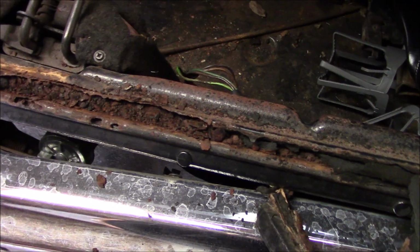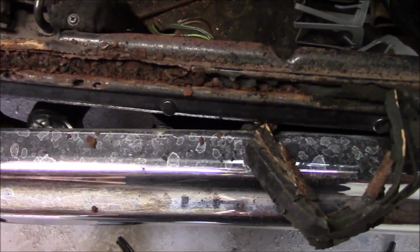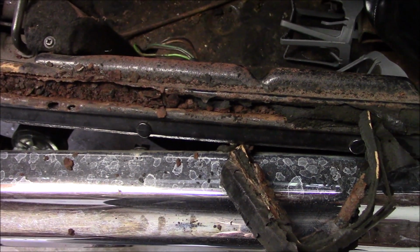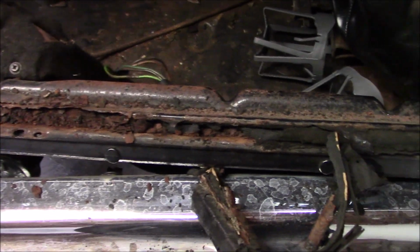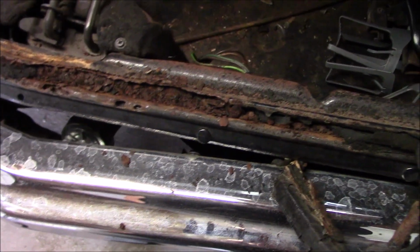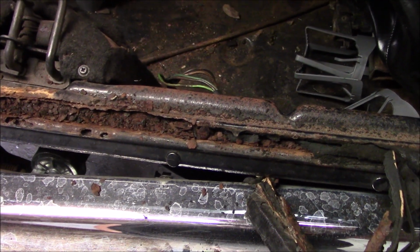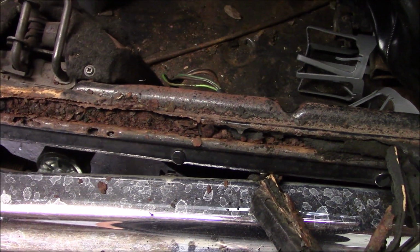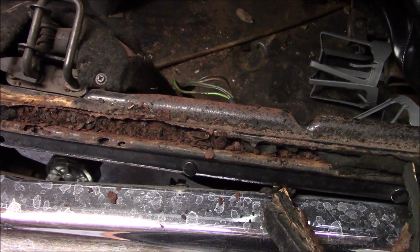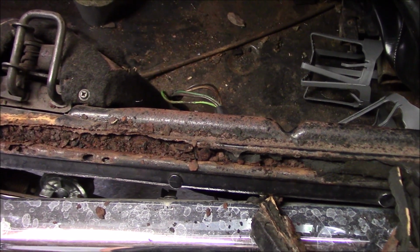And I may cut a little section off one of my parts cars. They're not Cadillacs. Most of my parts cars are Mercedes, but if I can find just a little piece where the lip is, I'll cut a section off and try to fix this piece with it. So we'll see how it works out. But let me go ahead and start removing this stuff, and once I clean it up, I'll take some pictures as well.